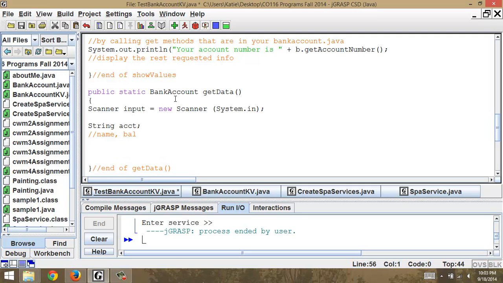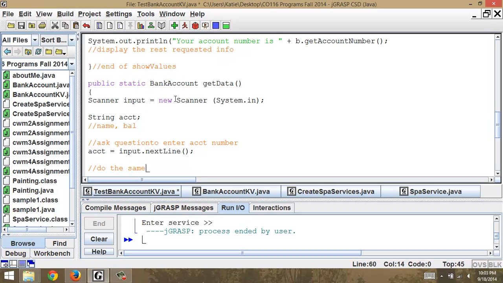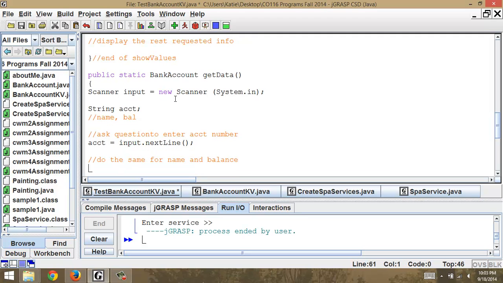And then I'd ask my question, number, and then I would just take it in like you would normally. Account equals input dot next line, and it's next line because again it's a string. So do the same for name and balance.